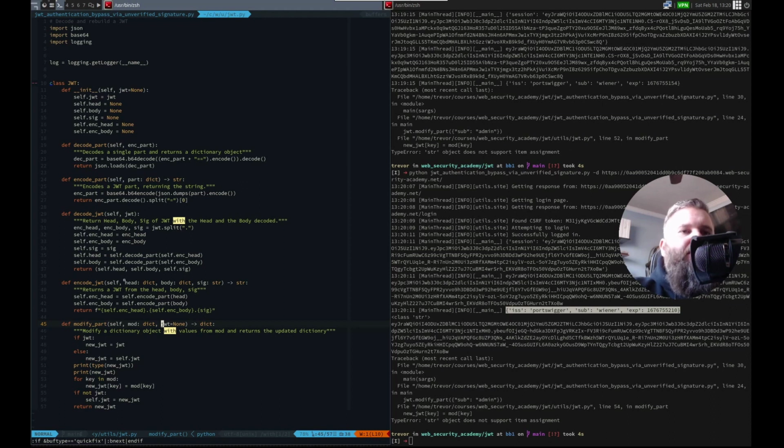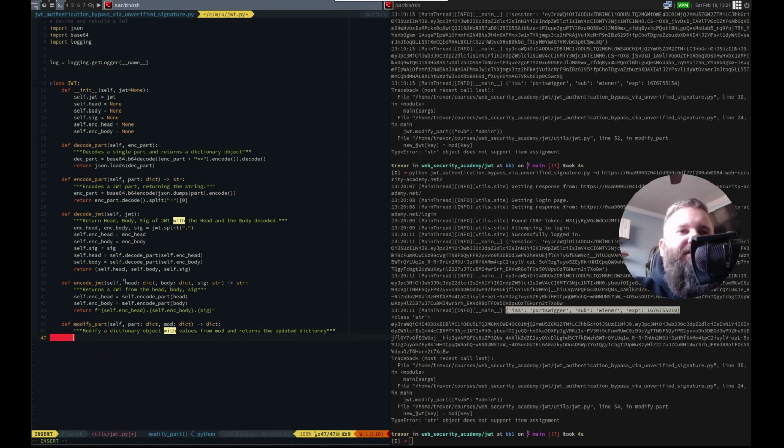I want to give it the part, and this will be a dict. What changes I'm going to make, and just return a dictionary. Yeah, like that. Okay, let's rewrite this stuff.